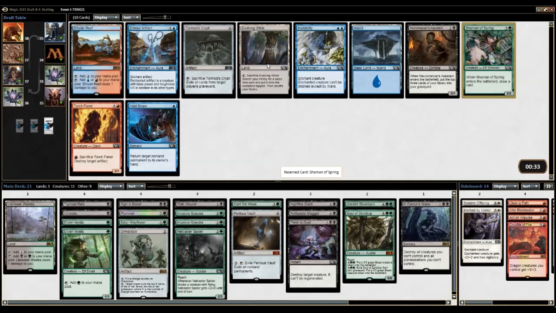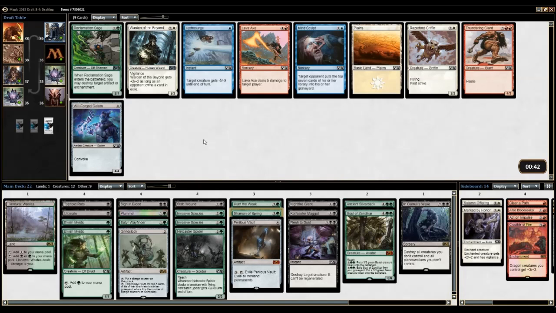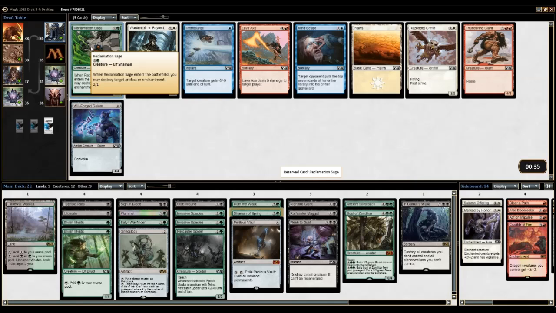I could take Evolving Wilds for a red source. But this fills out our deck much more nicely than being able to splash a Mountain off Nightfire Giant with Evolving Wilds. Like, we just need actual cards right now. Yeah, Reclamation Sage is a nice pickup. I mean, it's a nice main deck card. Actually has a lot of targets half the time. And when it's good, it's good.